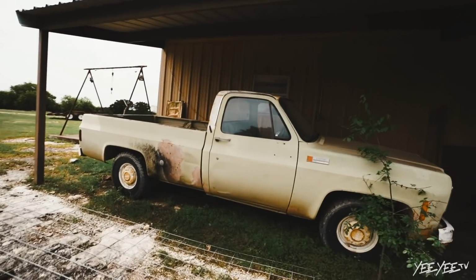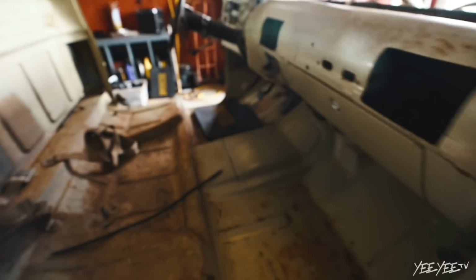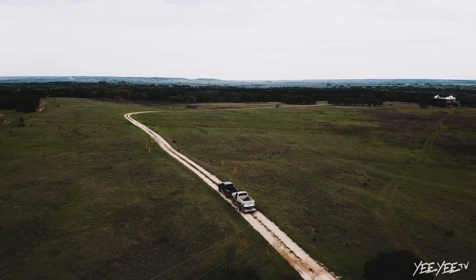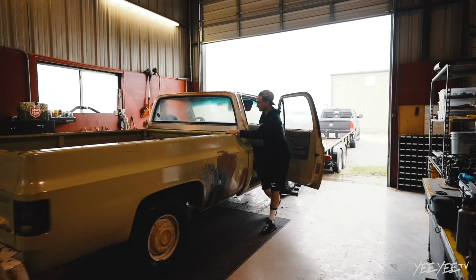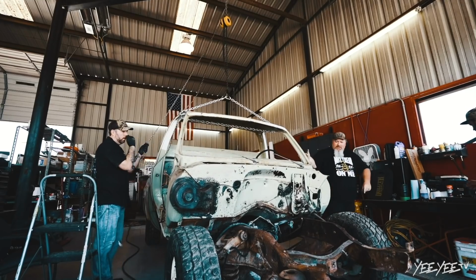This is a 1974 GMC, 3 on the tree, made famous on YouTube by Earl Dibbles Jr. I drove it when I was a kid. It ended up getting forgotten and left behind in Mom's barn. During the whole COVID shutdown, I picked it up on a trailer and brought it to the Yee farm with my 2 bus drivers, Butch Thompson and Bull Shipley, and we started building it back, restoring it. Now we took it all the way down to the frame, and we're bringing it back to life slowly.